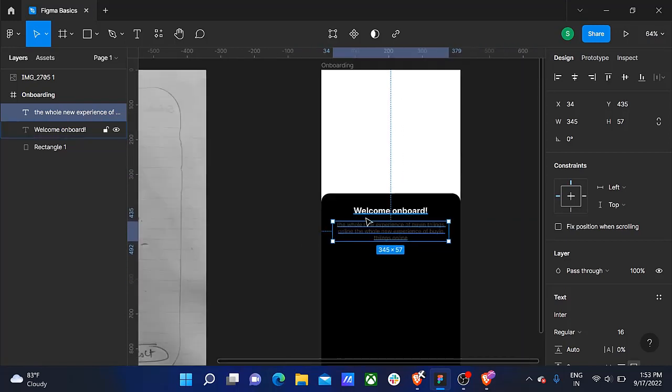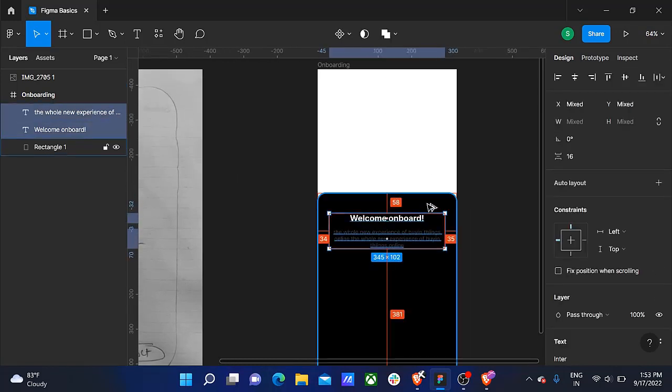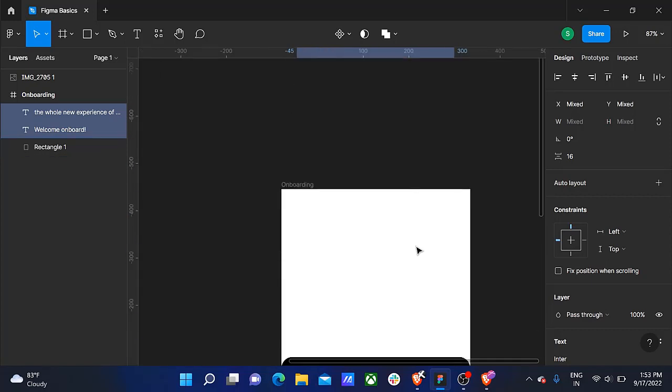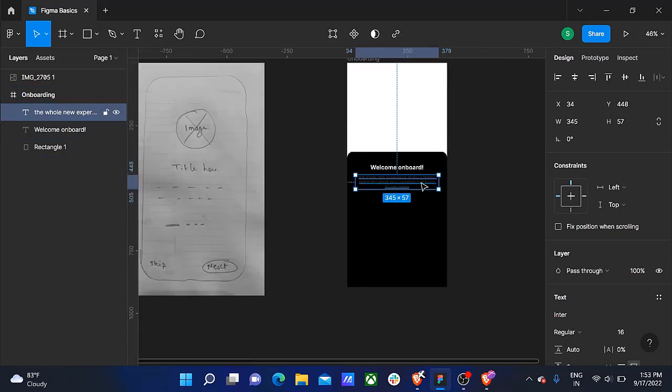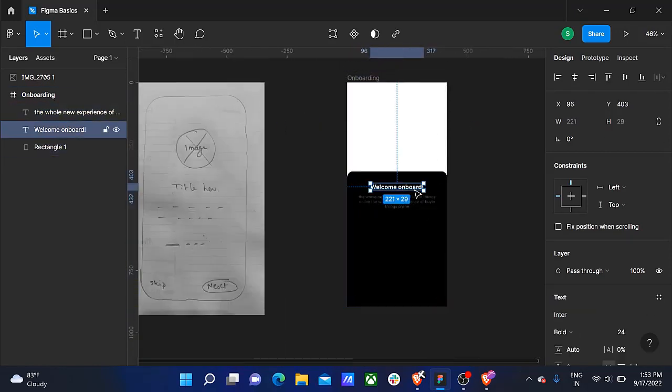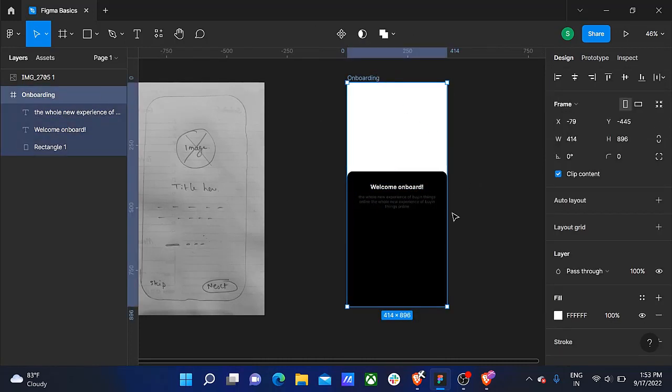And yeah, we're good. So we have the messaging right, loud and clear, that it's a welcoming screen, it has a header, it has a subsidy text, and that's how you actually go with the font. So right now what we have covered is the shape, the font, and how frames work, right? Those three are the most important elements. Now moving ahead, how do you add buttons and everything, right?